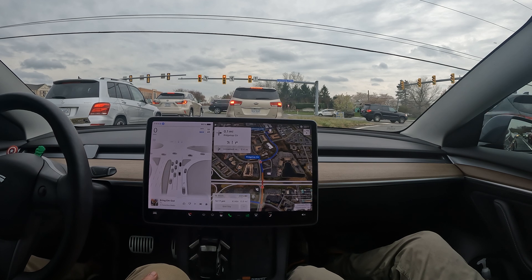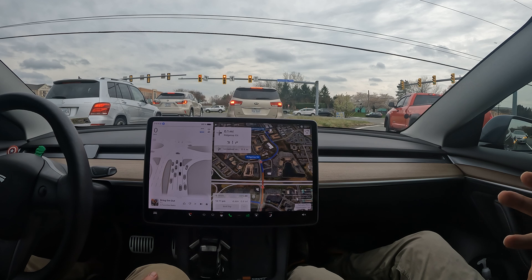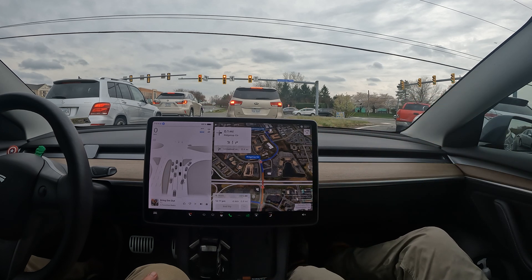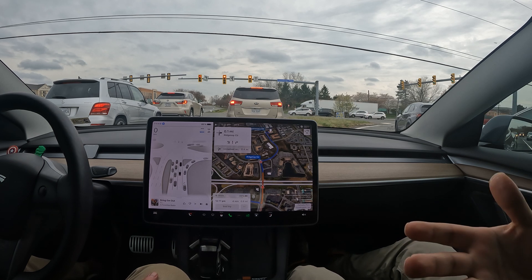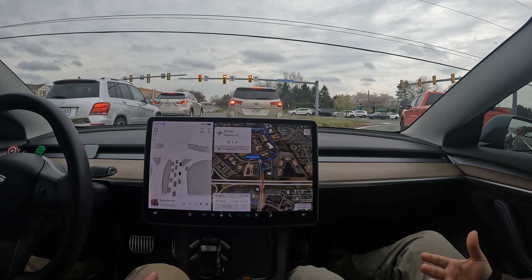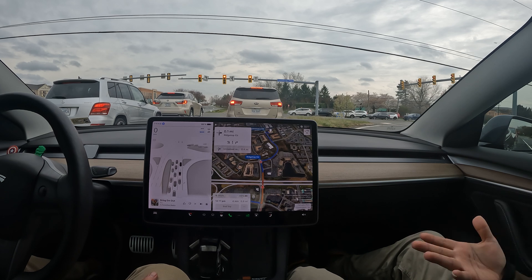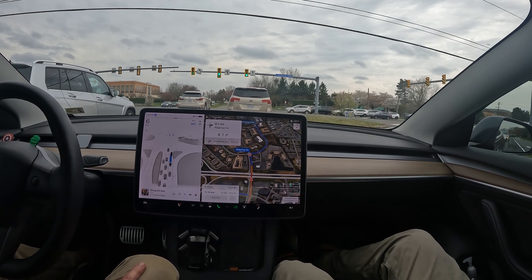It's very human-like, and that's been tweaked and improved so many times. In the three years I've had the car and two years on FSD, I've probably gotten 25 updates. Just imagine the progression and the improvements — that's why I'm so amazed. The car is legitimately driving itself now.